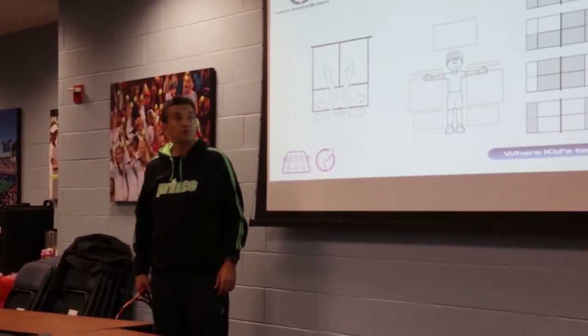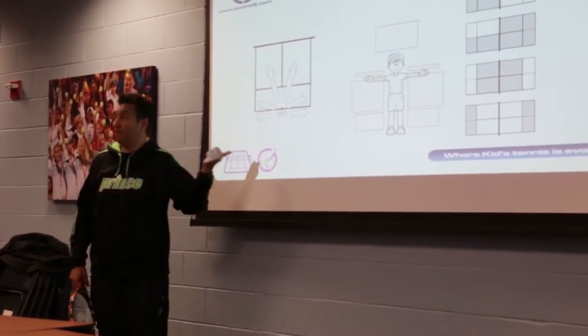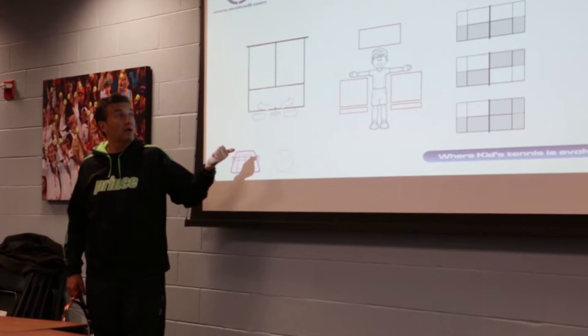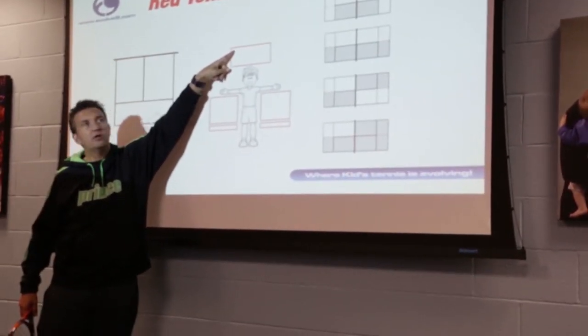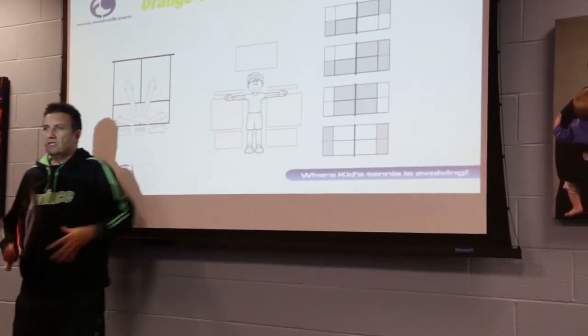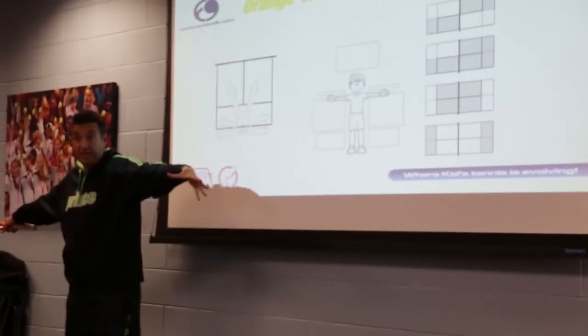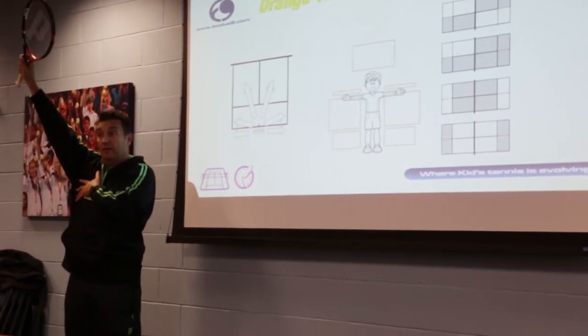So you get the red and the orange. Above the head. Yeah, so that's for the serve, and if you just flip back to red, look at the height above, now flip to orange. Right, this is bigger, yeah, bigger and a little bit higher. So because I have a bigger foundation, wider, stronger, I can go up a little bit higher to hit.